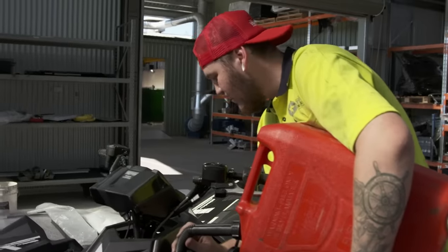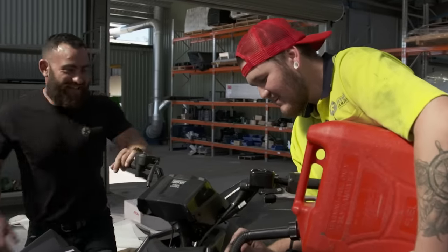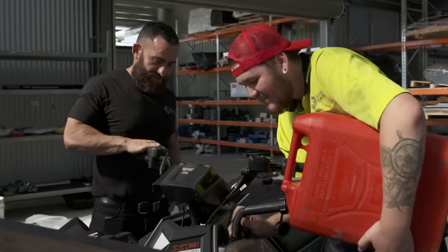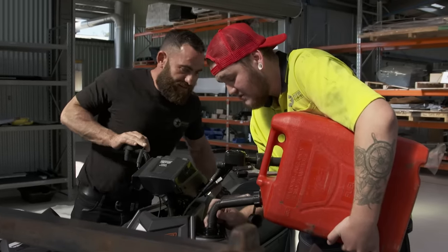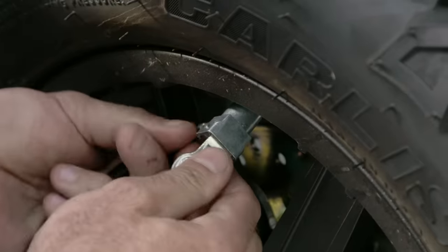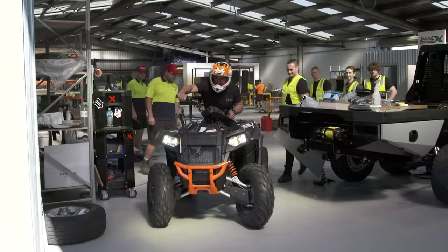Ready to go, mate? Oh, man. Hey, you don't want to wait like 10 minutes so I can go for a ride? No, I'll test it. Are you sure? I'll do quality assurance for you. Have you started it yet? No. It can't be work all the time. We do love our toys, and every now and again, got to let the boys have a little bit of fun.